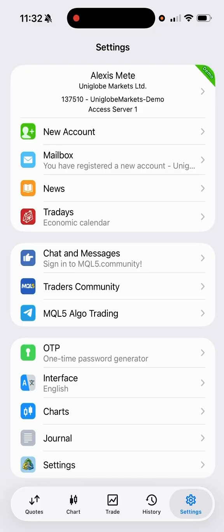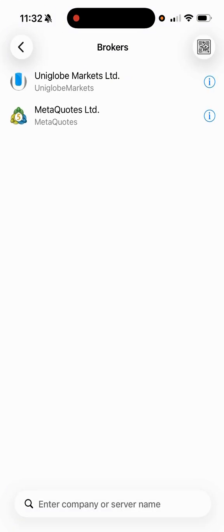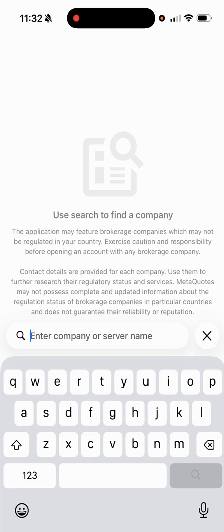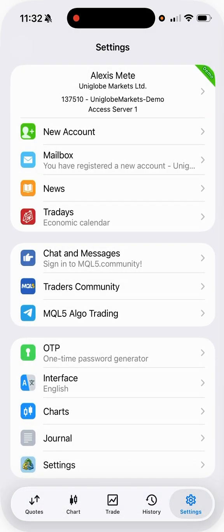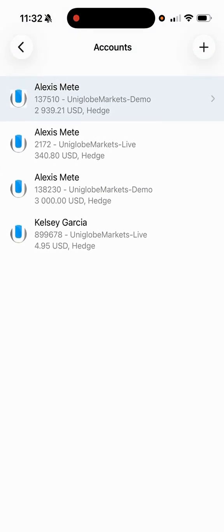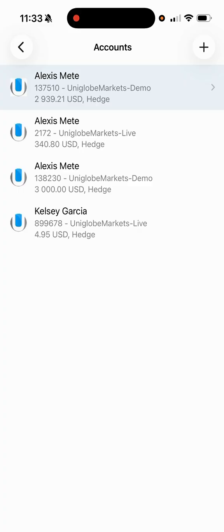All right, so in the settings section, this is where you're gonna be able to see your account. If you wanna get logged into a new account, at the top, you would just hit new account, select, type in your broker here. You'll be able to get yourself logged into a demo or a live account, or whatever the case may be. You can also see what accounts you're already logged into. Typically on here, the cool thing is once you get logged into an account, you don't get logged out unless you manually log yourself out. So if I click on my name, I could literally look at all the accounts that I'm logged into, and I can switch back and forth from my demo to my live, whatever the case.